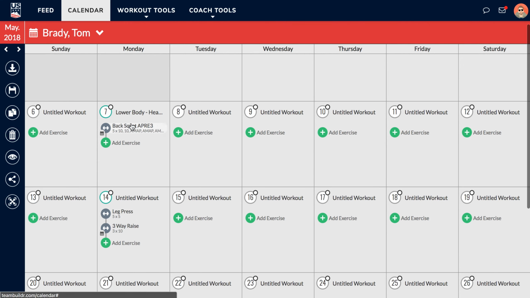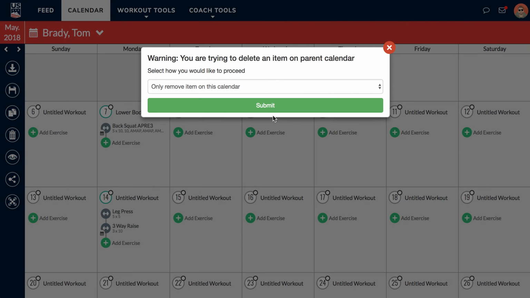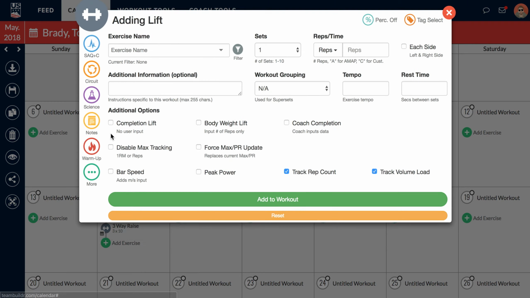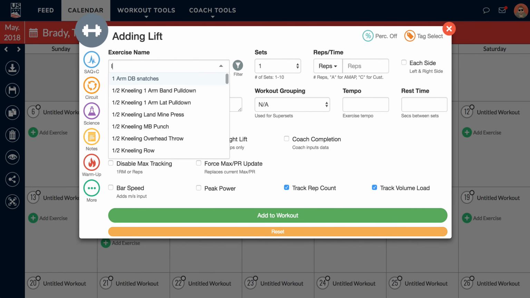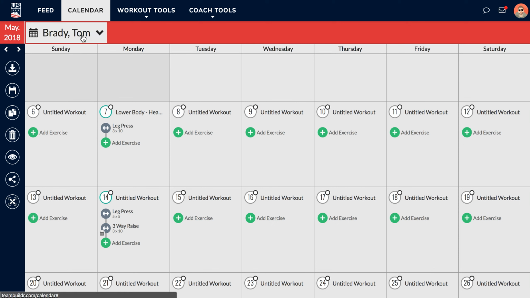So say, for instance, that on the 7th, he is prescribed this back squat exercise. I can hop in here and just quickly delete this if, say, he's not allowed to do back squat, and I can add in a new exercise instead. Say I can add in a leg press. So if I do leg press, I can say 3 by 10. And just like that, in a couple of seconds, you're modifying workout programs for individual athletes.